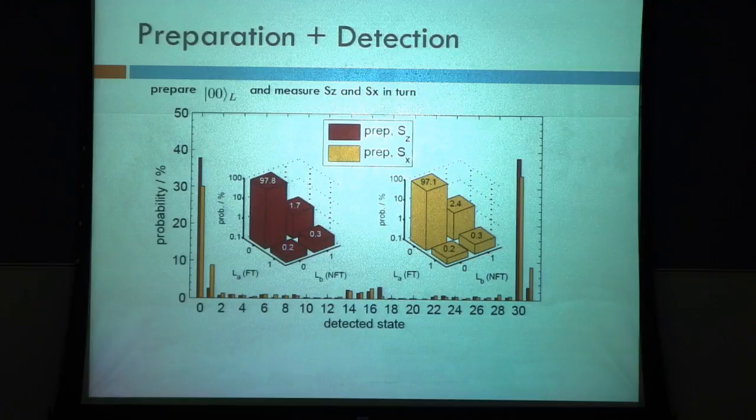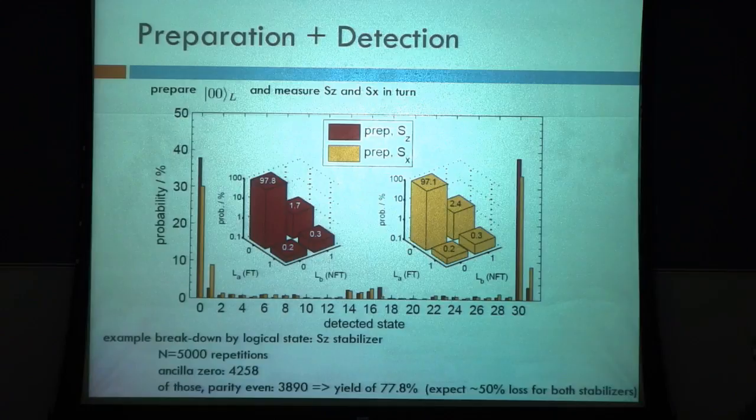Now, it's only an error detection code. That means we don't have enough information to correct. We only have enough information to throw out the runs we know are bad. We still keep runs that are bad, but we throw out the ones where we've been heralded to know that they have in fact gone incorrectly. And that means there is some loss in data rate because we throw out the bad ones, but the ones that get through, we know are in fact good.